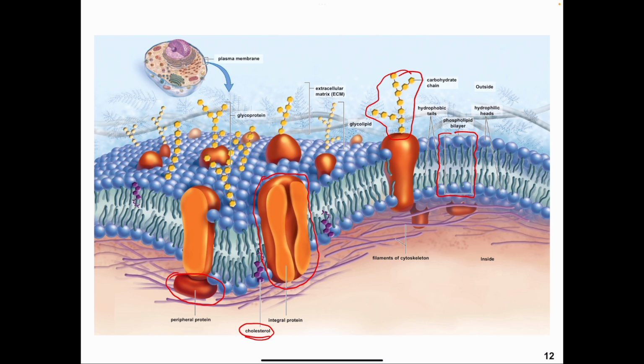When a carbohydrate is attached to a protein, the protein along with the carbohydrate is now called a glycoprotein. We have the term glycoprotein here. And when carbohydrates are attached to lipids, like in this instance here, we have a glycolipid. Glyco means sugar, right? Glycolipid, a lipid to which a sugar is attached. Glycoprotein, a protein to which a sugar is attached. Okay?